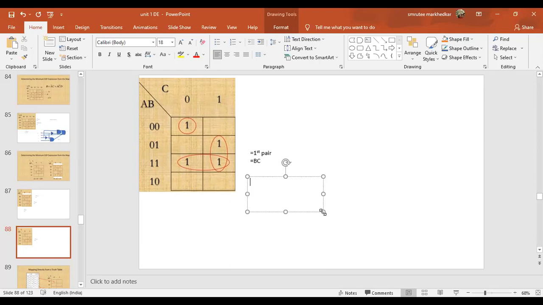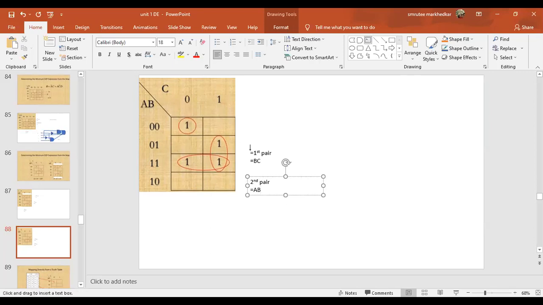So the second combination that we are having is basically a pair again. I'm talking about this horizontal pair. So how to write it? Let's see the horizontal part. It says 1 and 1, only 1 and 1. So we are left with A and B. What about C? C, both 0 and 1 are complementary. So we are left only with A, B. Now what about this single term?